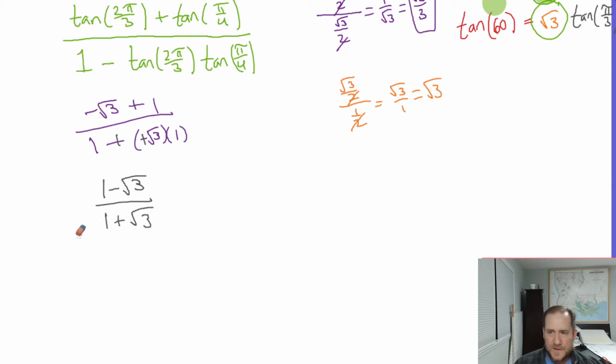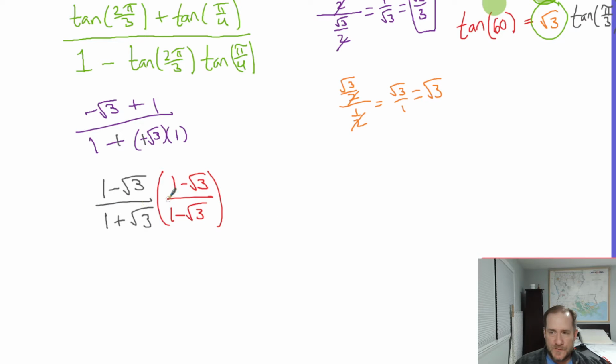So what do we do from here? This looks pretty clean. This looks like a good answer, but it isn't, because we have radicals in our denominator. So we know that if we want to get rid of it, we'll multiply by the conjugate of the denominator. So if we multiply 1 plus root 3 by 1 minus root 3, we know that the result will no longer have a radical in it. It'll become a nice, clean, rational number. But whatever I do to the bottom, I do to the top.